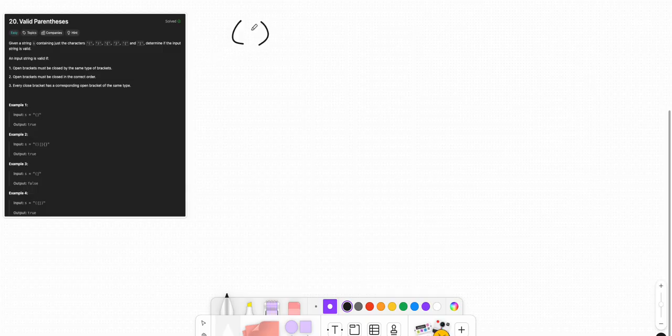right, and in this case, we see that there's an opening and there's a closing. So one of the things we need to take into consideration is that the number of openings must be equal to the number of closings for the type of parentheses, right? So that is good. So this is valid.